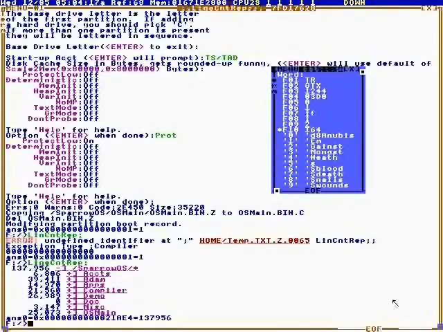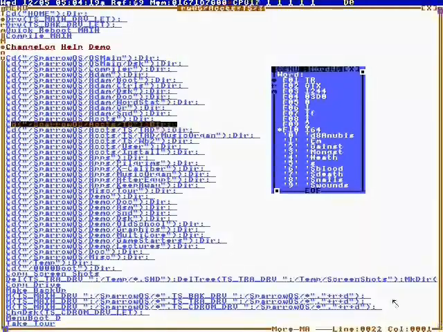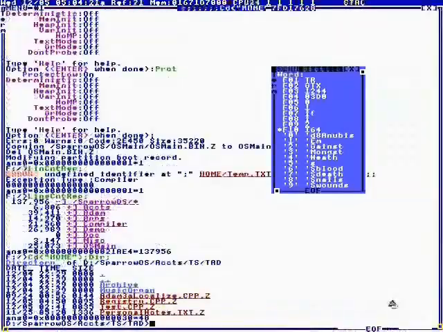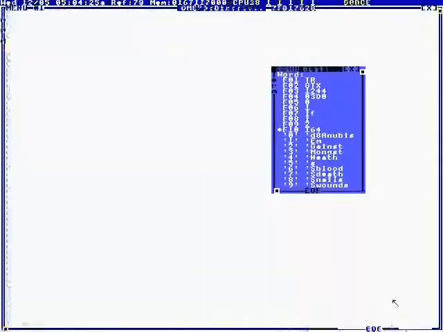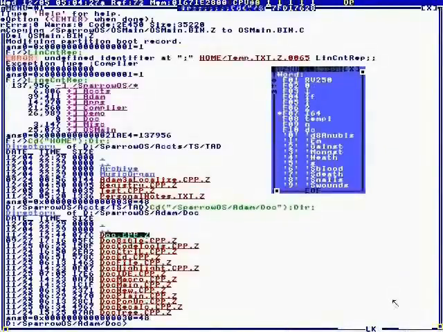I want to make a comment about home fixes the drive as well. Anyway, I want to talk about the different link types in Sparrow. There's file, anchor, find a string in a file, a line number in a file.